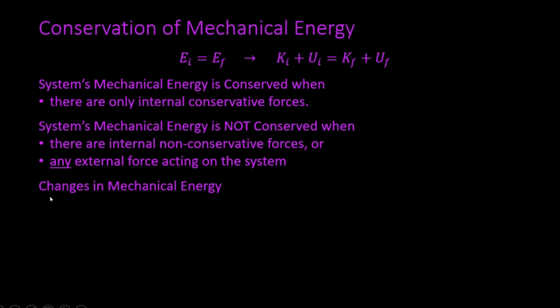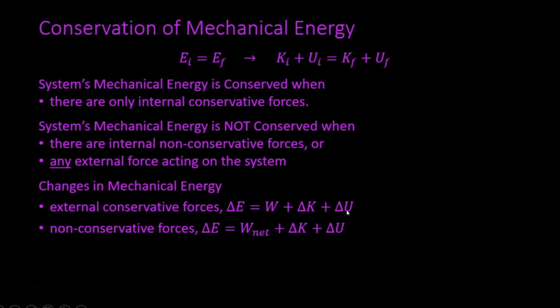Let's talk about changes in mechanical energy. If you have an external conservative force, the change in mechanical energy is going to be equal to the work plus the change in kinetic energy plus the change in potential energy. When we have non-conservative forces, the change in energy equation looks similar, but there are some differences. First, we can see that instead of work, we have the net work. And also, I want to talk about, even though we have delta K and delta U here, they're not the same when we have non-conservative forces. And let's talk about that.